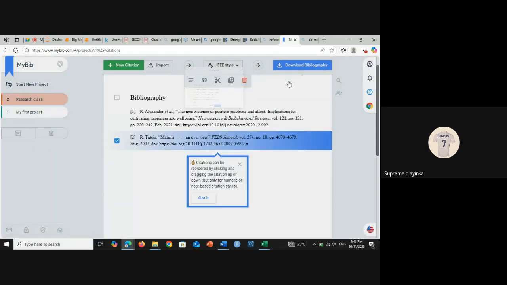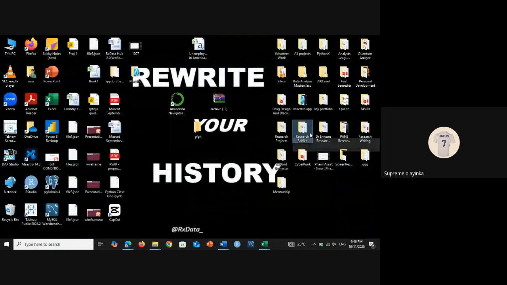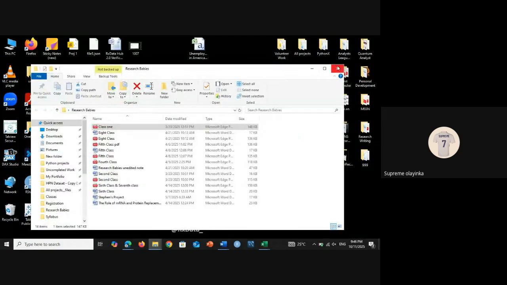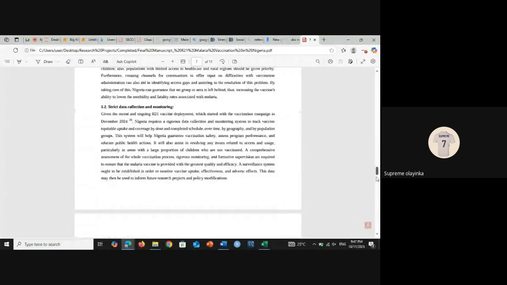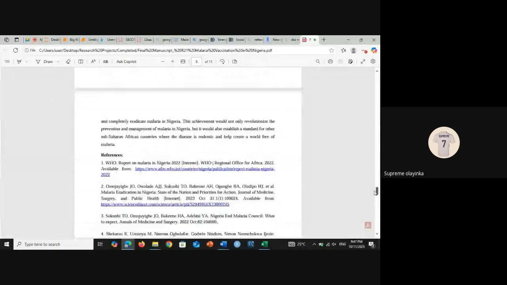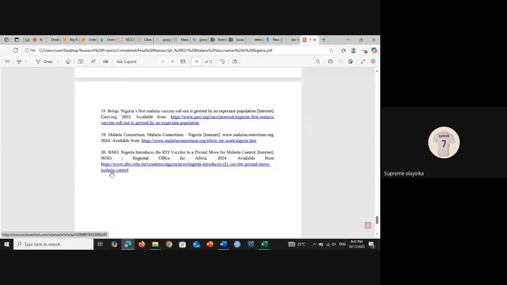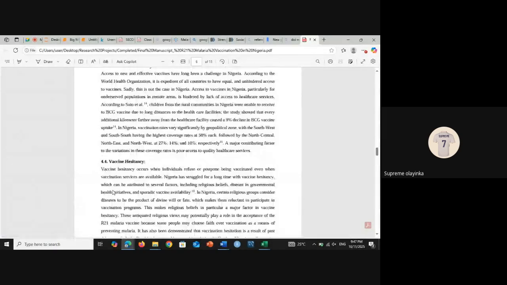Let me go over it again. Basically, this is what we call a reference generator. It is a tool where we can store all our references. We have two types of reference: in-text reference and the full reference. Let me use one of my published papers here. So this is what we call a full reference. You can see we have one, two, almost 20 full references here. Now what we call in-text reference.